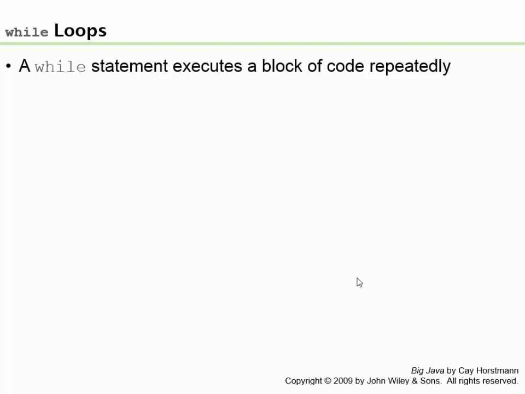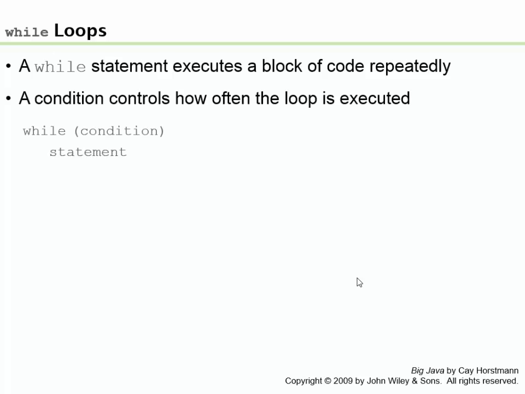This is a really common control structure. This is one of those that you really need to know if you're going to be a programmer. You say while, and then in parentheses, you put the condition, kind of like we did in the if statement, where we had parentheses and then we had something in the condition that evaluates to true or false. And then you can have a single statement controlled by the loop, or a whole block statement that has lots of statements inside it.